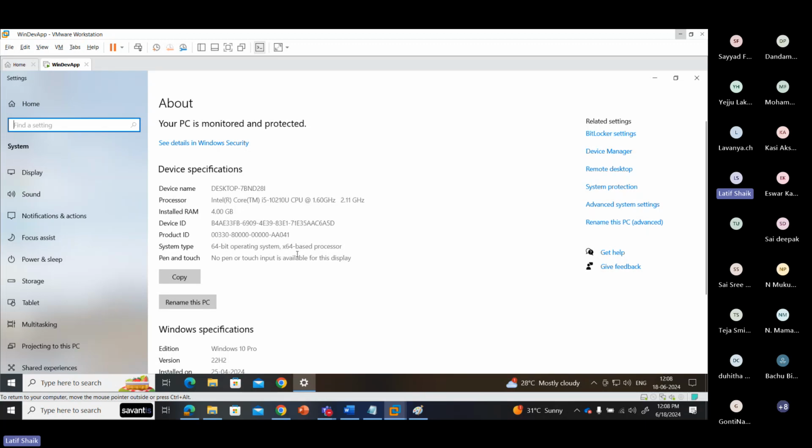See, rename this PC. Currently, this PC is a workgroup PC. I will shut down this PC, but I want a small support from the computer. Then I can show you clearly.